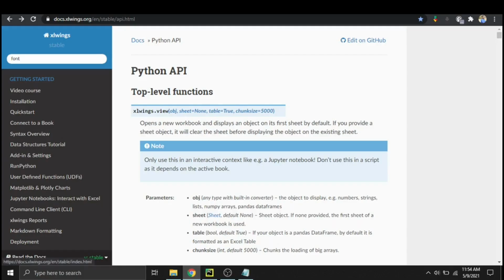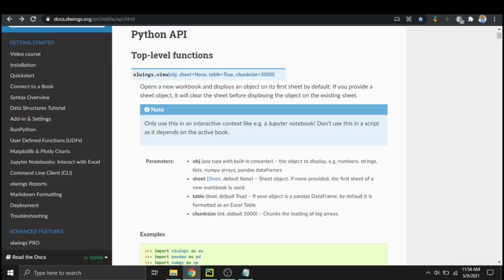There are lots of other methods. You can generate plots for the data, methods to change the width and height of columns and rows. Here you can get all about the methods present in this library. Check out this documentation regarding this library. Link is in the description. You can get all sorts of methods for all those features offered by Excel.